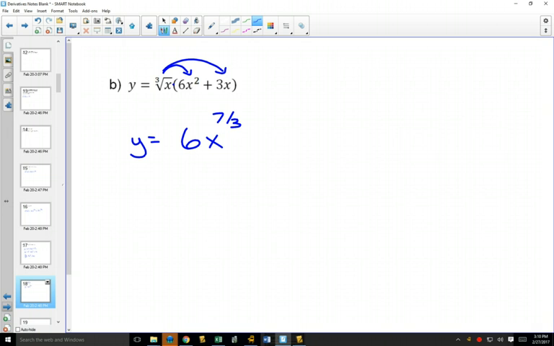This is supposed to make your head hurt a little bit. How did I do that? Well, first of all, are you OK that the cube root of x is x to the 1/3? And if you're multiplying that by 6x squared, what is your rule for multiplying exponents with the same base? You add them, right? So how do I add 1/3 plus 2? Well, I would need a common denominator. So 2 is the same as 6 over 3 plus 1 over 3 will give me 7 over 3. And similarly, if I distribute there, I'm going to get 3x to the 4/3.